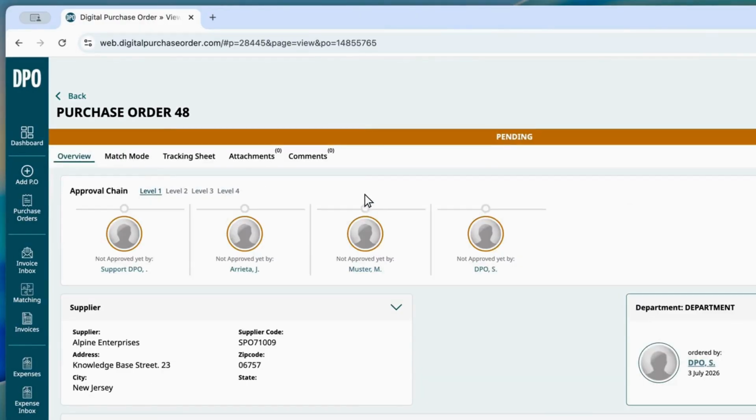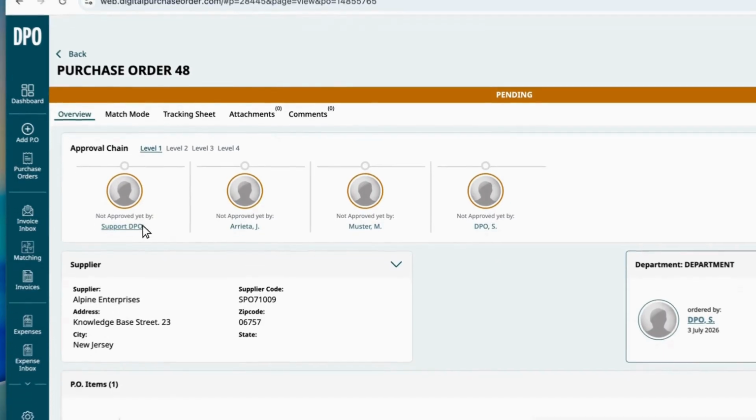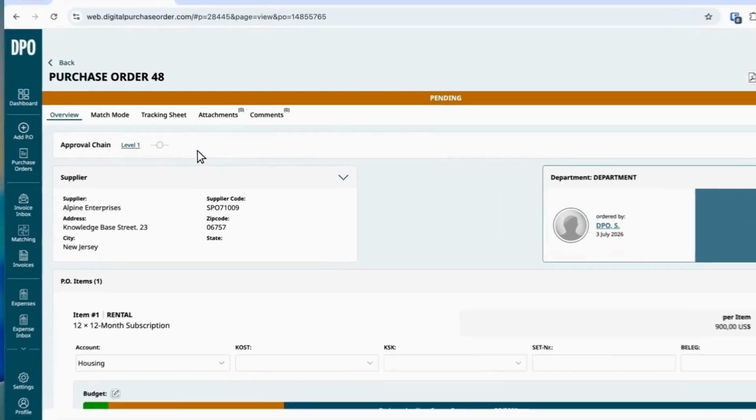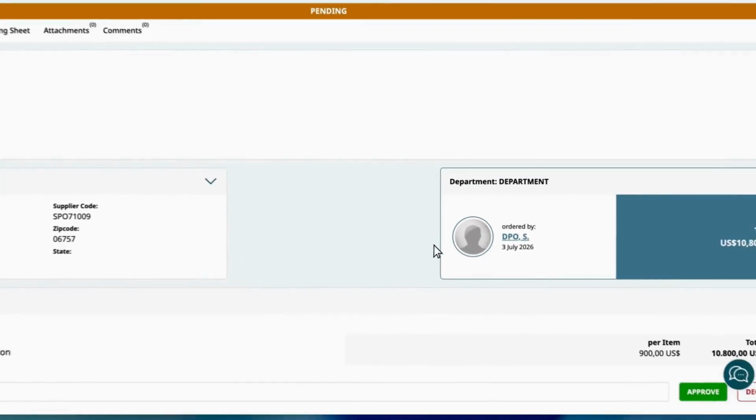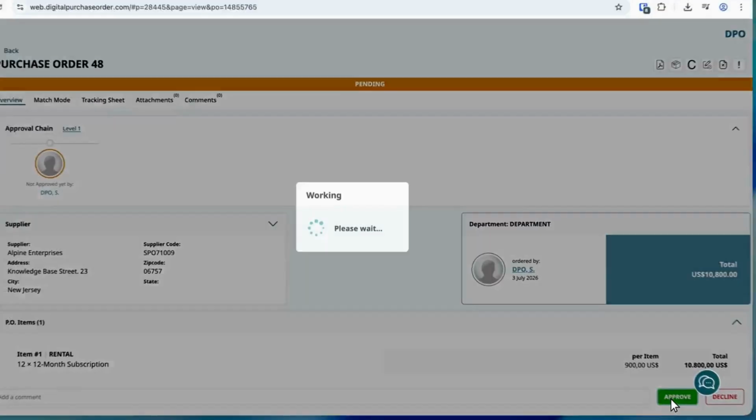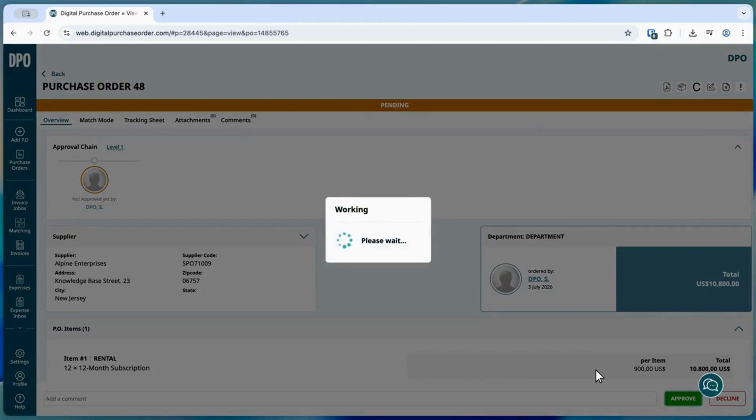Let's look at an example using a purchase order. You have 4 approval levels and you are assigned to level 4. Normally, when you create a PO, it would go through all lower approval levels before reaching you. With the bypass feature enabled, the PO will automatically jump directly to your own approval level, making you the only approver required for this purchase order.